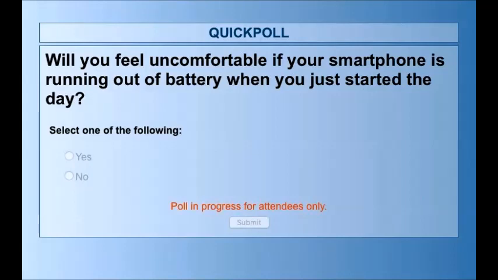The second one is, will you feel uncomfortable if your smartphone is running out of battery when you just started a day? Again, let's spend a few seconds to give you some time to respond to the poll, and we'll come back with the answers.